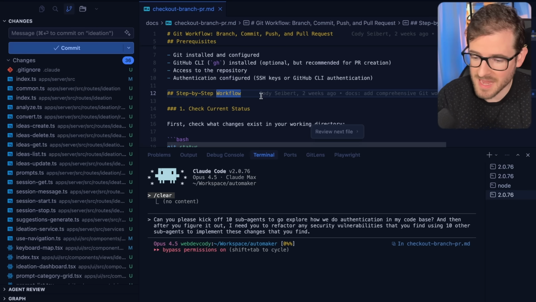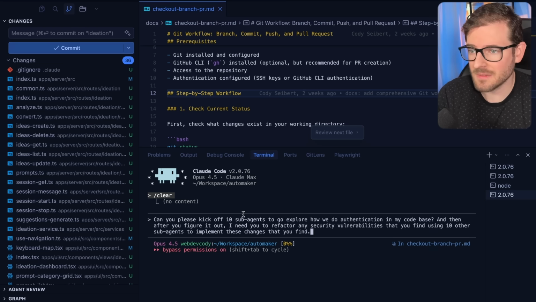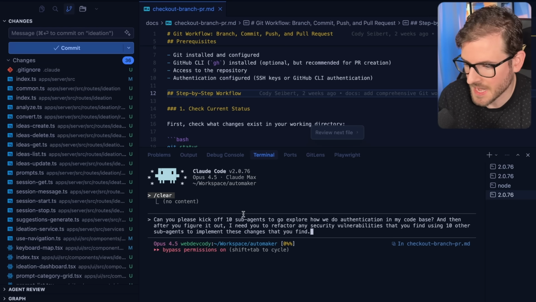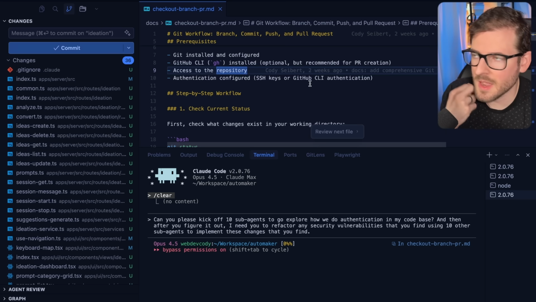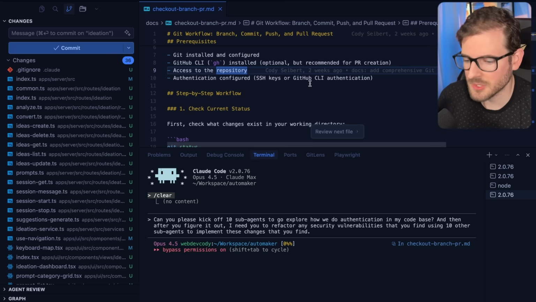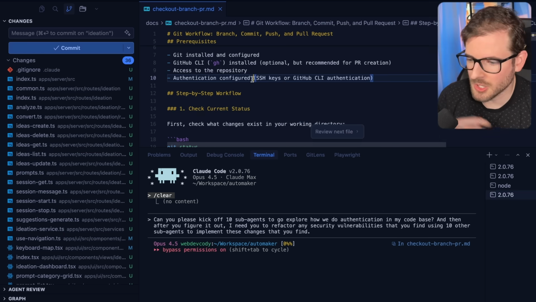And then when I had that page built out, I said, okay, now kick off 10 sub agents to go through my entire application and refactor every single page to follow the same conventions that I've defined in my Tailwind config and inside of this documentation. So it's these types of things that your first instinct will not be to do. Your first instinct will be to go and open up a file.